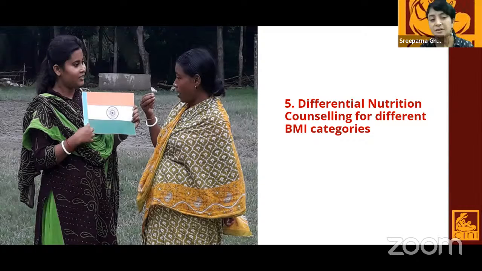And this was a very important finding that I would like to share with the panel and the participants: we were very much under the impression that obesity is an urban problem. But we implemented this pilot in very remote rural areas of West Bengal, and there has been quite a high prevalence of obesity among pregnant women emerging from the rural areas. So we really cannot say that obesity is an urban problem. Maybe the percentage of prevalence may be higher in urban areas, but with our experience, we find that obesity has already penetrated into the rural areas as well.